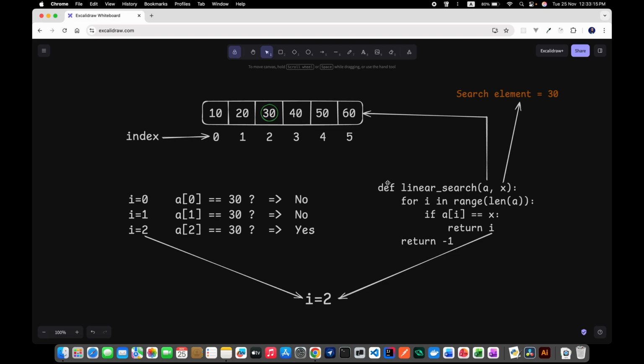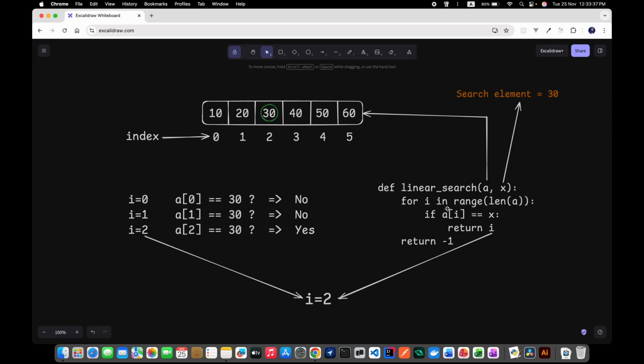It takes two parameters: A is my list and X is the element to be searched. I provide A, my list, and the search element 30. Please remember, X is holding 30 and A is holding this list.